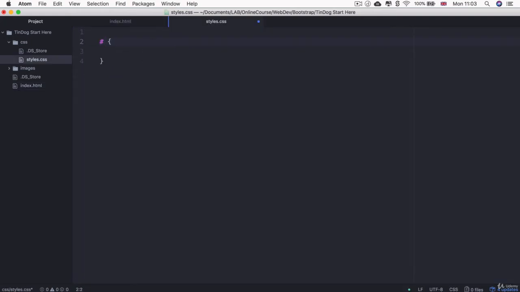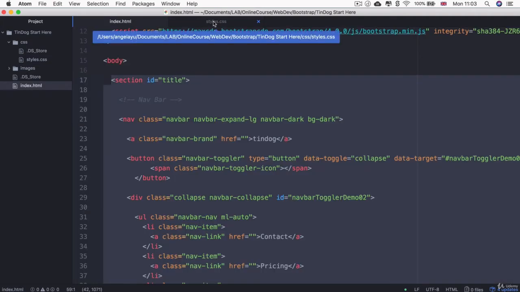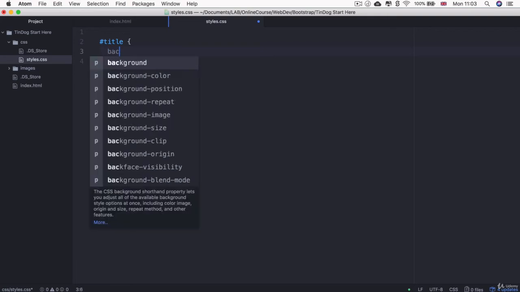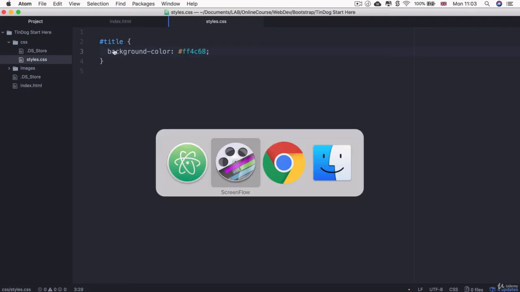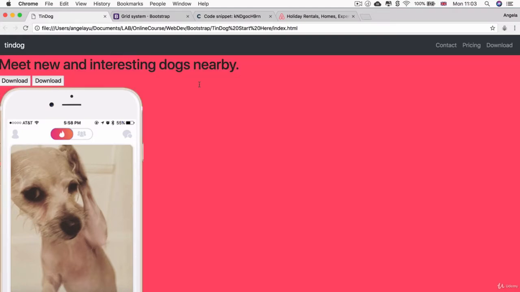So we have to say hashtag title, which is the name of that ID. And then we can start specifying our background color property. And we're going to change it to pound sign FF4C68.